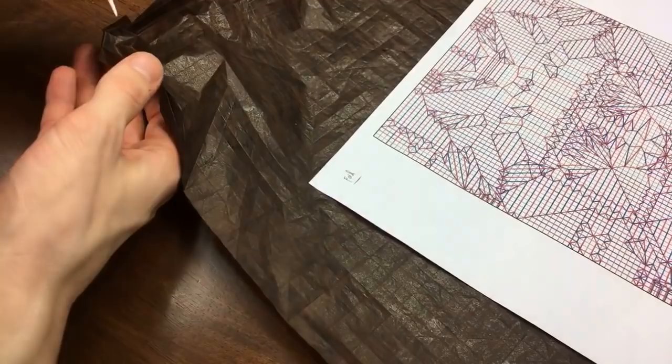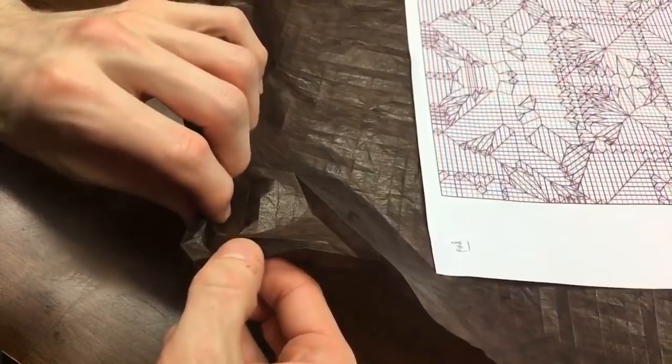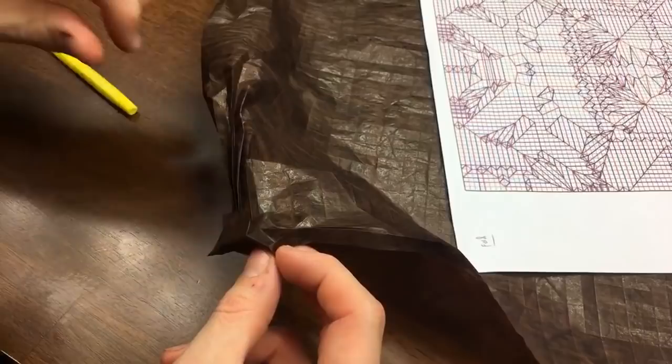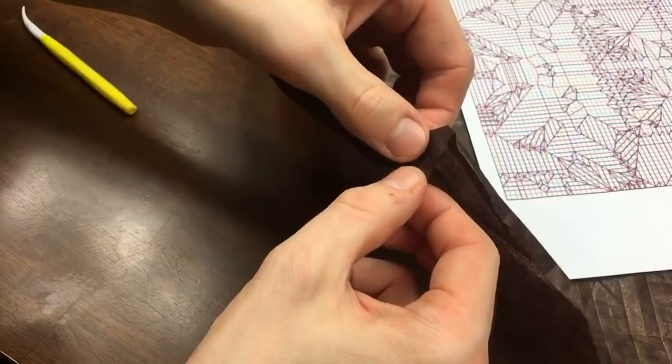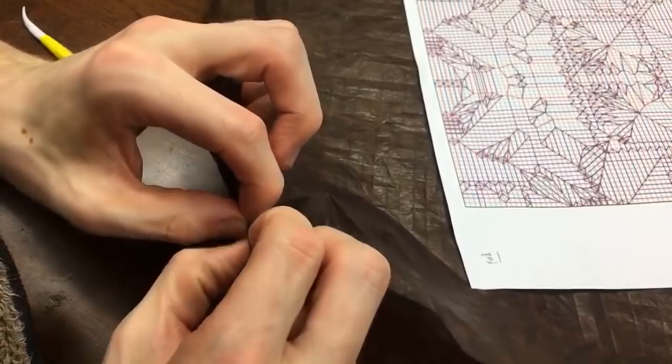So this one there. Right, how am I going to get this done? Oh, that's how it works. So that's that corner in place.